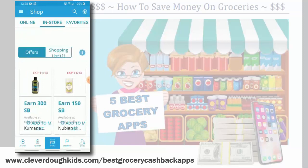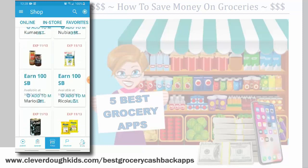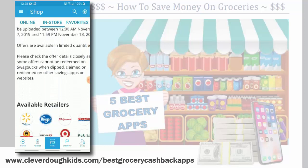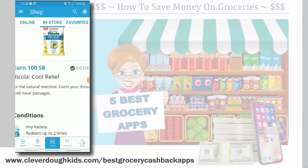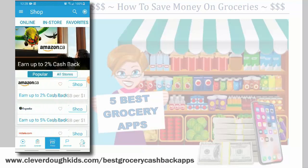The other way is in-store. When you're going into the store, Swagbucks also has special offers. For example, this Ricola — you can earn 100 Swagbucks if you buy it, and then you add it to your list of things to buy. You can see the different retailers and there are all kinds of them. They also have a special coupon page so you can access coupons, print them off, or just keep them on your phone and show them in-store. I haven't used the in-store feature that much because I tend to do online shopping or use the other apps I have.